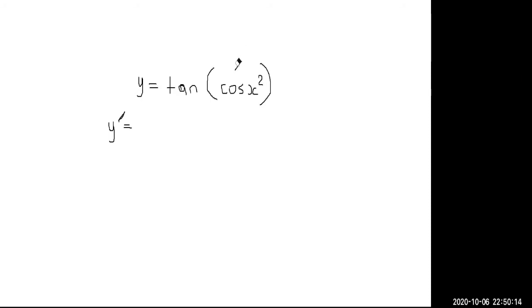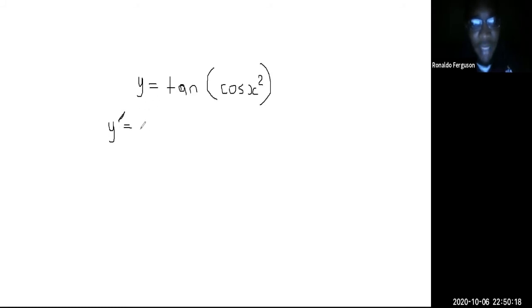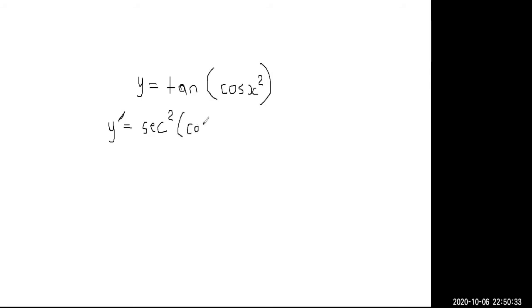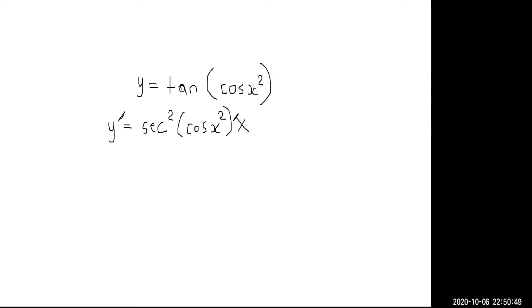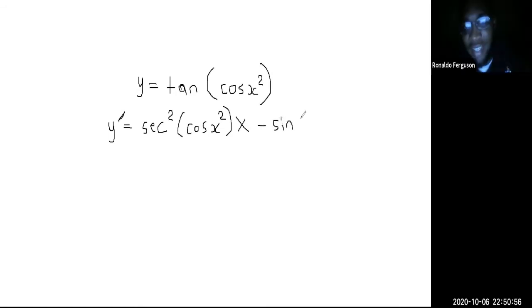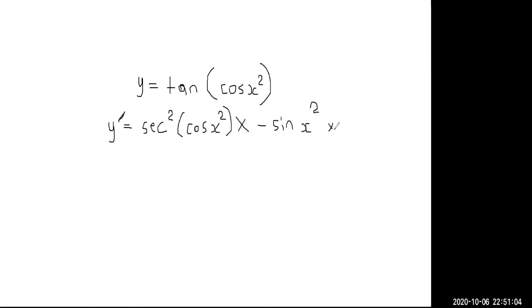Okay. Alright, so to differentiate this now, y prime is equal to, when we differentiate tan, we get sec squared, whatever is in the bracket. In this case, in the bracket is not just x, it is cos x squared. But using chain rule, we're not done yet. We have to multiply by the differential inside the bracket. So what's the differential of cos x squared? The differential of cos x squared is negative sine x squared. But then we're not done yet. After we multiply by negative sine x squared, we have to times it by 2x. Very good. So this one is lengthy.